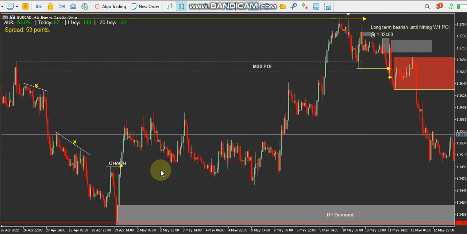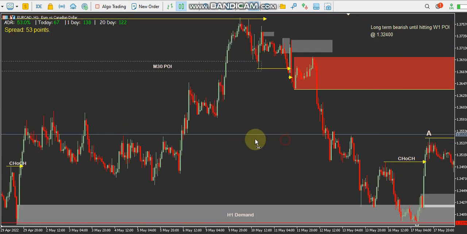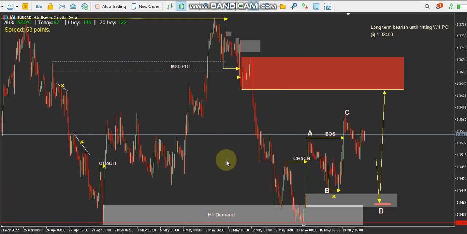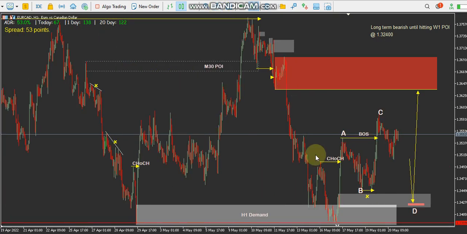Now, as we follow through the price, price went up, and when it came back, we're expecting price to get into this zone and reject. This is the marked zone, the H1 demand zone. As price was approaching the zone, it was forming lower lows and lower highs until this point when it broke structure to the upside again, confirming that the bulls are now in control. As it broke structure to the upside, it left some imbalance here.